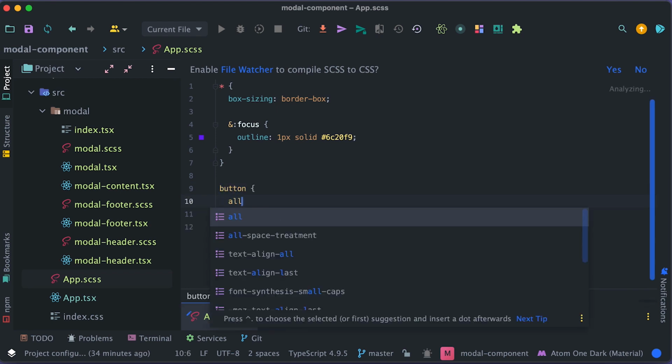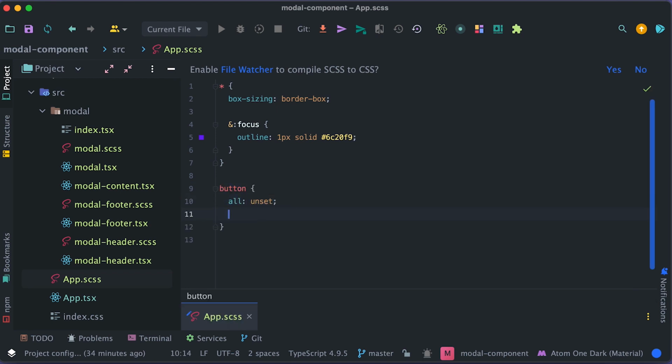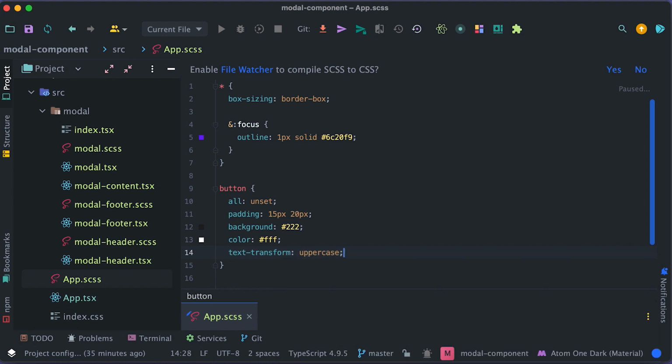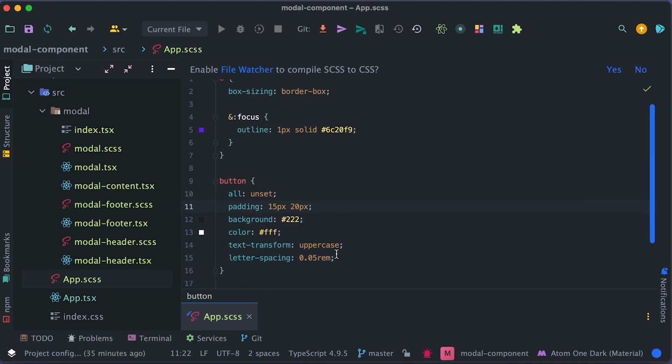So all unset, padding 20 pixels, and make just a quick style for buttons. I'm making by default the background a dark thing, color white, text transform uppercase, letter spacing, let me do 0.05 rem. What else can I do?